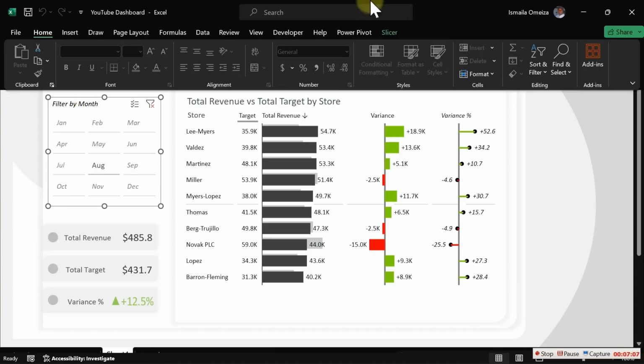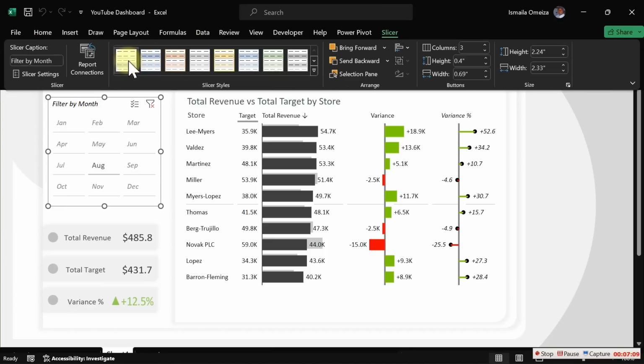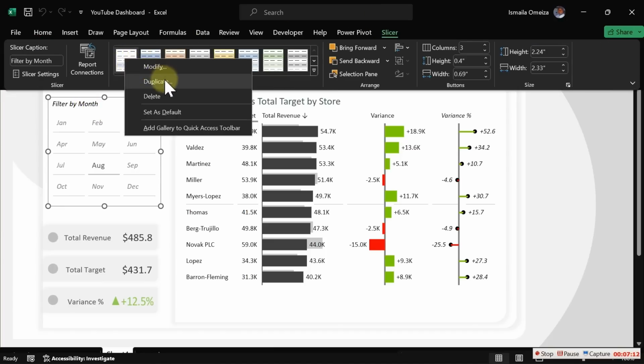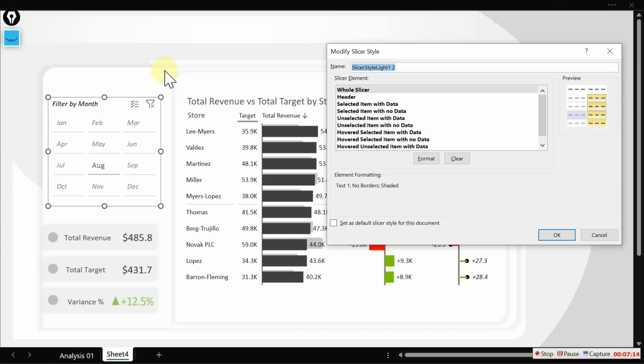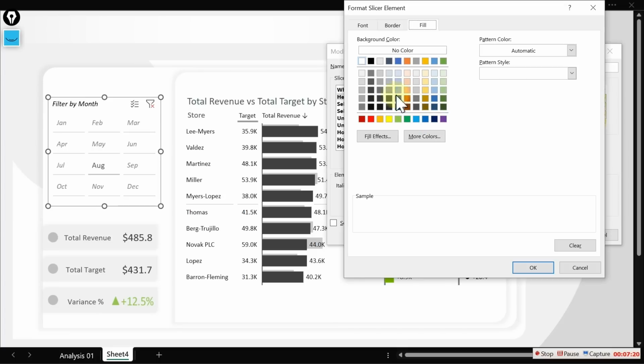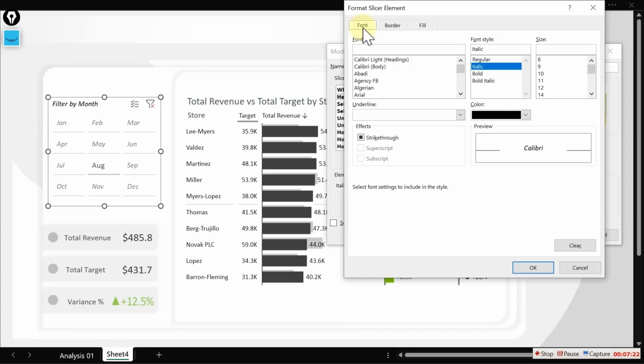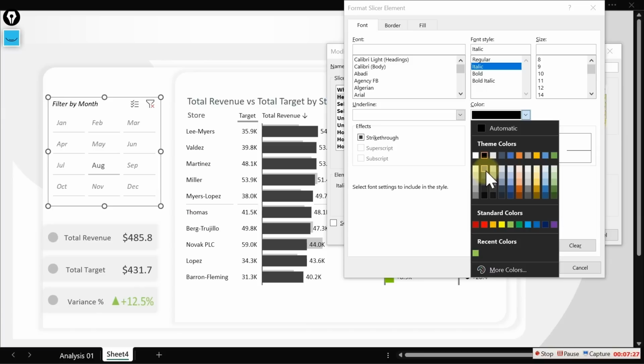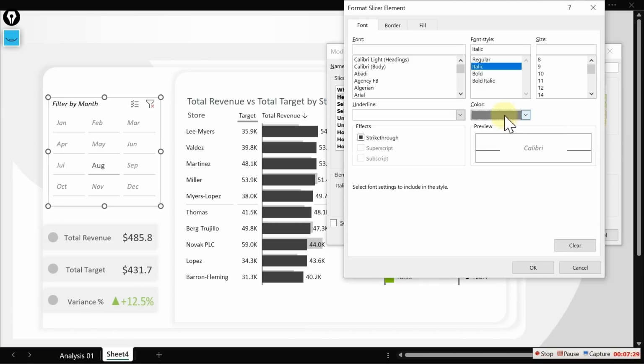So go over here, slicer. Instead of right clicking and doing duplicate again, we click on modify. When we click on modify, for the first thing, let us take care of our header. The header shouldn't appear too outstanding like this. So let's go with a header that looks like this.